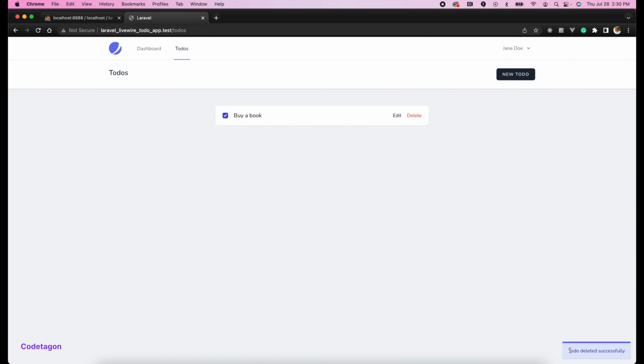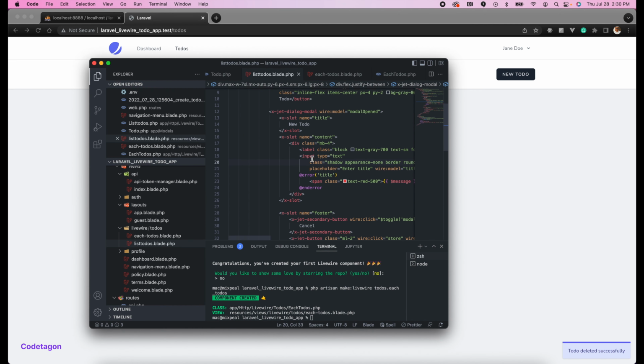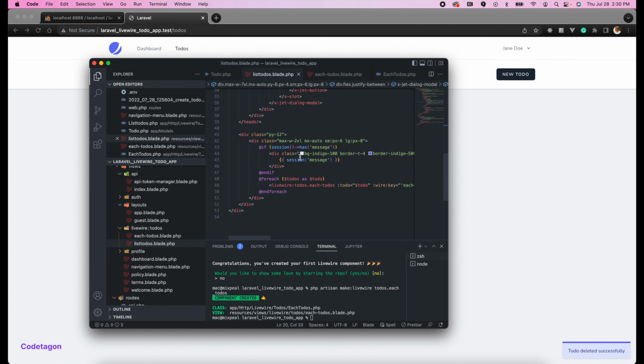All right, so we have to make sure once you are done with the notification, maybe it should hold for a while, then it should be gone. Livewire gives us this opportunity to do that, just like a timer or something. So we just have to add that here inside the wire poll. I think that's some kind of timer. I believe it gives us like one second or so. So it should call a function, a clear message function.